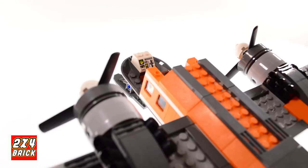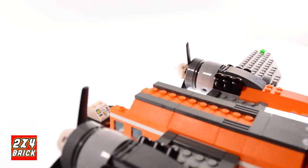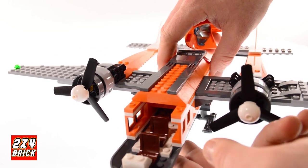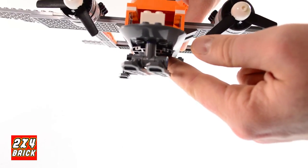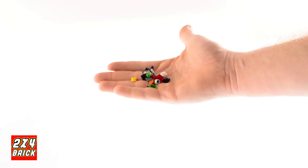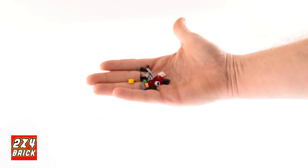Inside the aircraft, you get this printed brick that has the dials on it, but there are no controls for the plane. You also have two seats for two passengers in there, and then at the bottom there's some empty space. This is what I was left off with after the build.